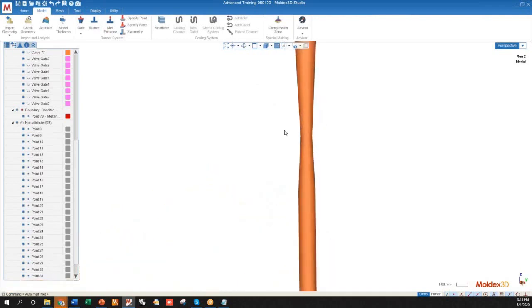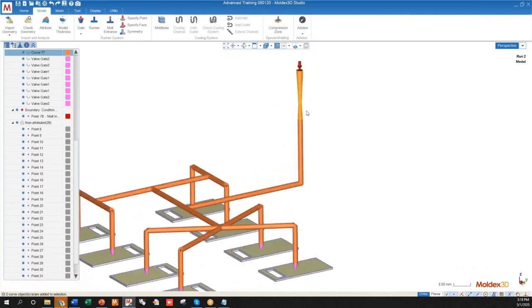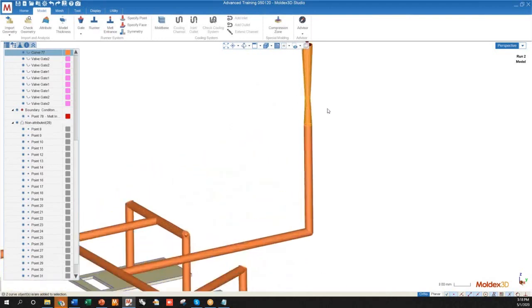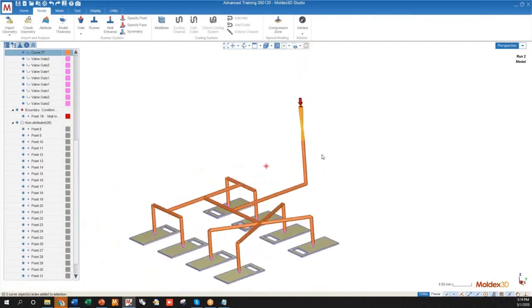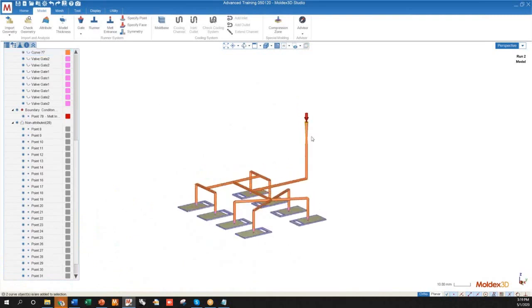So the pressure drop through this volume here is going to severely impact the pressure drop through the entire system. And when we're trying to do pressure comparisons, this is usually one of the first things we look for, especially if somebody comes back and says that there's a discrepancy between the simulation and reality. This is one of the first things that we look at is whether or not the nozzle has been modeled correctly, and ultimately whether the entire runner system has been modeled correctly.